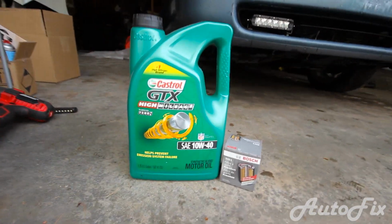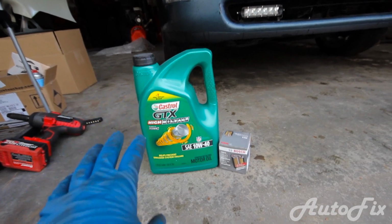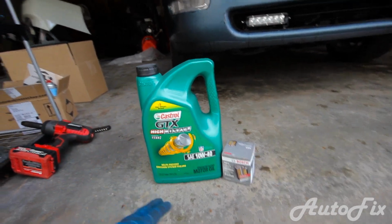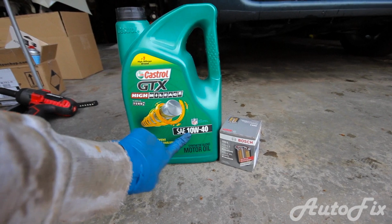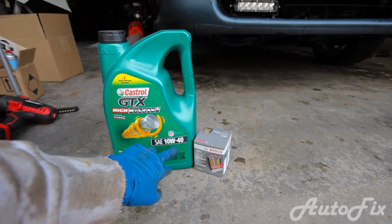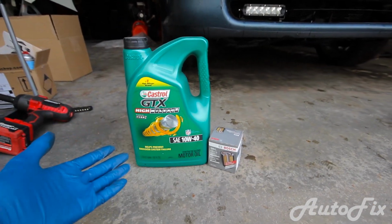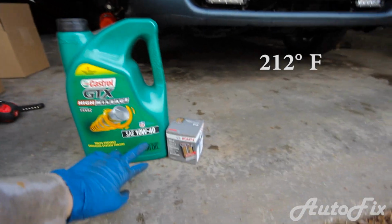Alright, so before we get started, let me come back and talk about the oil a little bit. As you can see here, I have 10W40 oil. Now what this means is 10 is the weight of the oil, or the viscosity of it, when it's cold. W stands for winter. 40 is the viscosity of it when it's warmed up, when it's at 100 degrees Celsius.